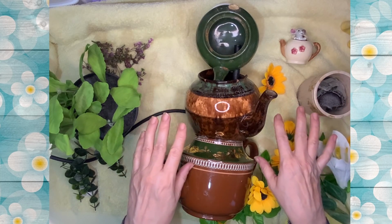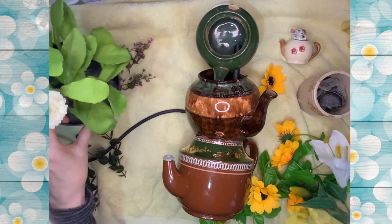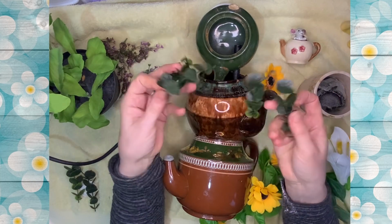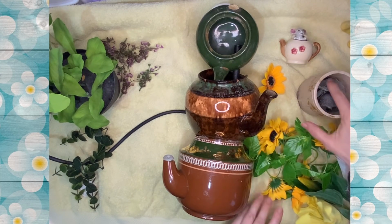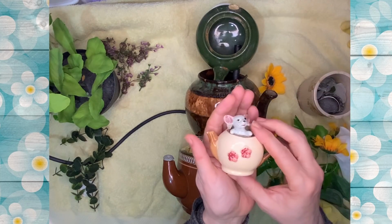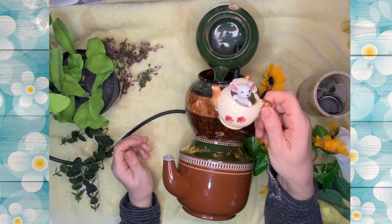So I've got some bits and pieces here. If I see plants in these little pots, these false ones, I pick these up. They're usually a pound and you get lots of florals and foliage on there. I've got some other bits from a tile I had from the pound shop. I've got these from the charity shop. And I got a tub of sea glass, and this is going to be the pièce de résistance. Look at that. It's a little mouse in a teacup. So he's going to be on here as well.